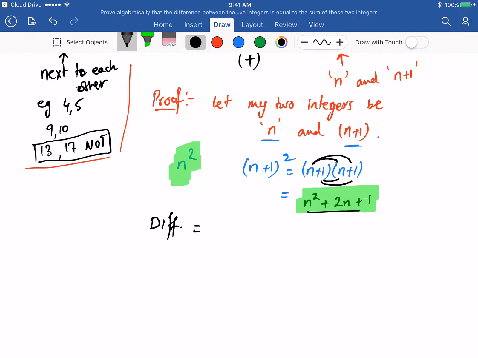My difference will be equal to the bigger one, which is clearly that one, n plus one is bigger. So n squared plus two n plus one, and difference is subtraction, so I'm going to subtract that smaller one. So you can see n squared take away n squared, they cancel each other. And I'm left with two n plus one.